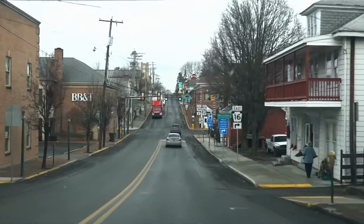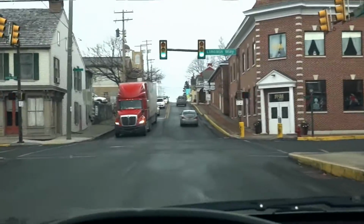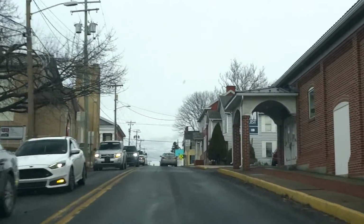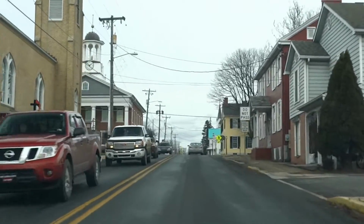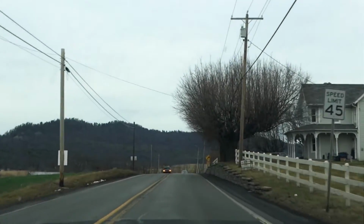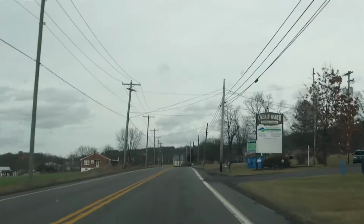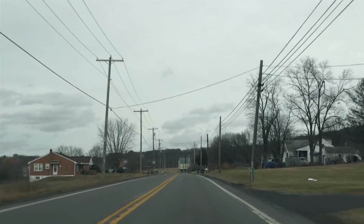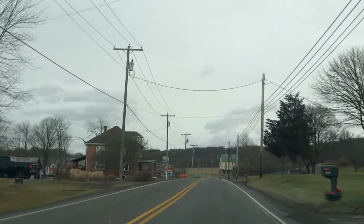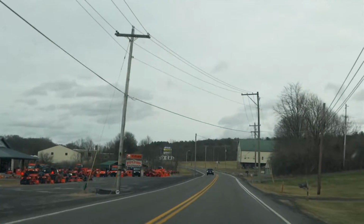At the light, old US 30, Lincoln Highway. East to the right, west to the left. I've taken over that road before, westbound. But stay on 522. And departing McConnellsburg. But anyway, here's part of US 522 we haven't seen yet. Between here and a place called Shade Gap. First time. Unless, of course, you've been this way before. But I haven't.